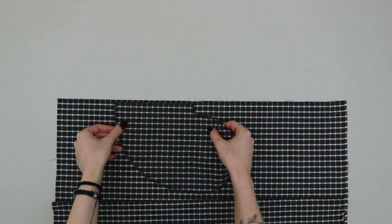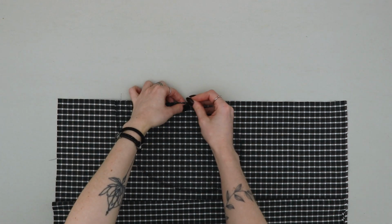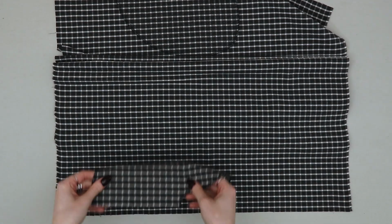Next, with right sides together, place the pockets onto the skirt pieces matching the side seam notches, then pin and sew them together along the pocket edge. Do the same with all 4 pockets.